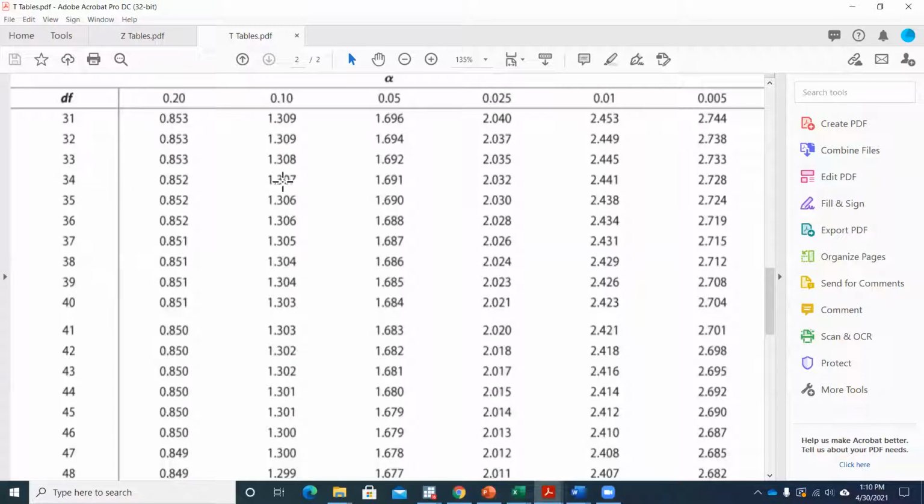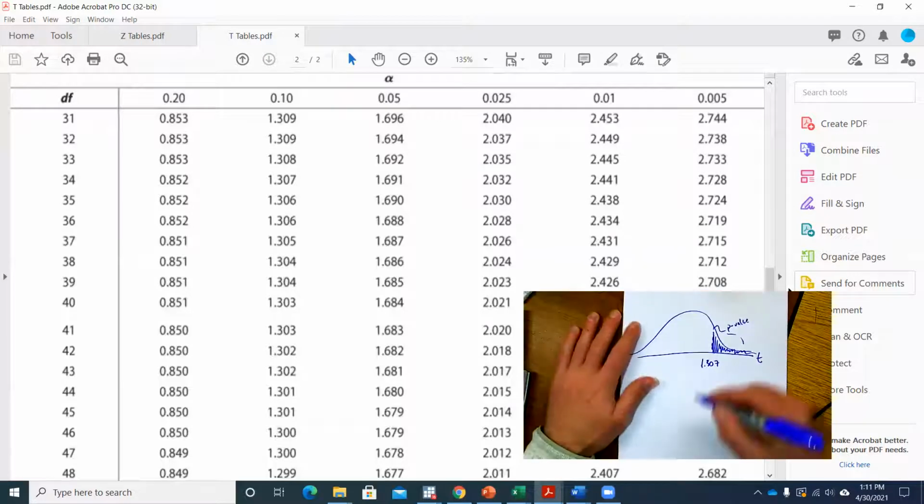So I would have to give you one of these values as the exact test statistic. I'll never ask you to do one that's in between, where you have to put a p-value in a range. So for 1.307, the area to the right of that is 0.1, right? So my p-value here is 0.1.